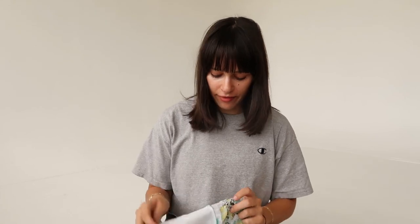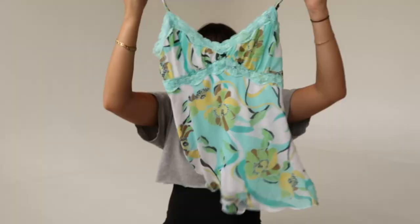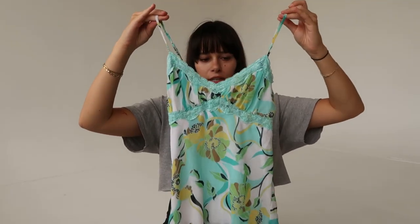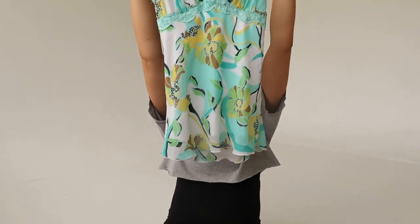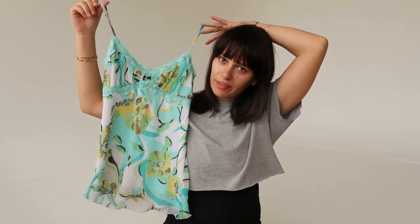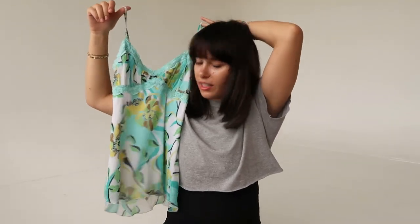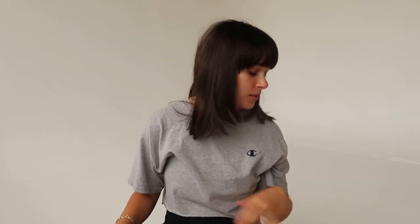This is definitely vintage Forever 21 because look at the tag — the tags at Forever 21 don't look like that anymore. This is just a little mesh lace cami and it looks like a lot of what was already on her Pinterest. I've never seen her wear anything like this but I'll give it to her. She's probably gonna cut and crop it, so instead of me just cropping it for her I'll let her do whatever she wants.